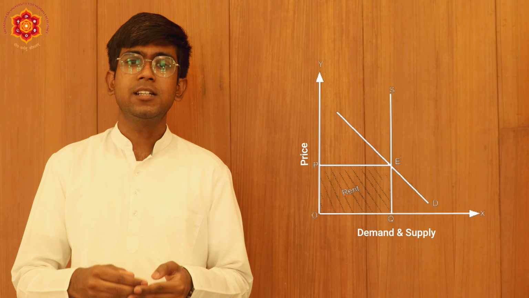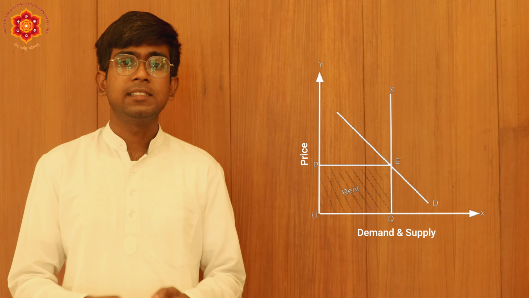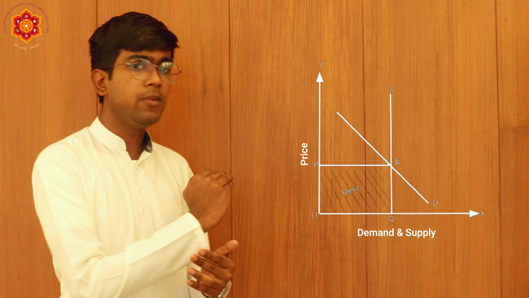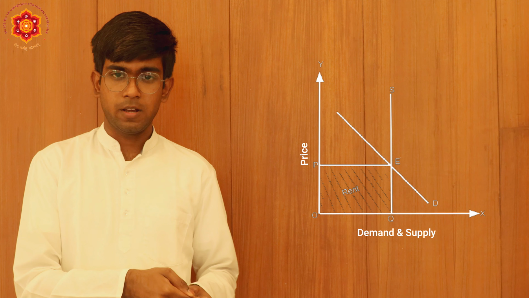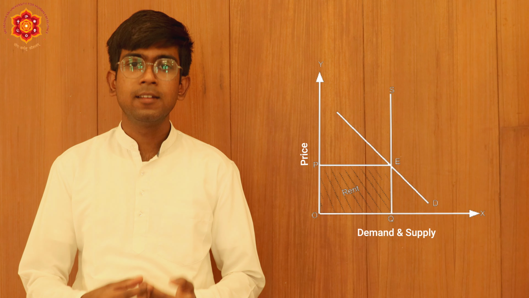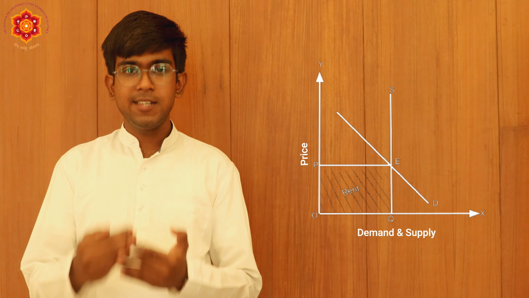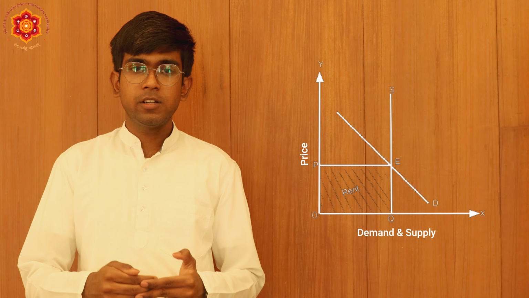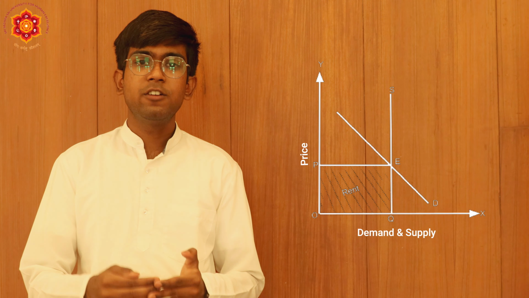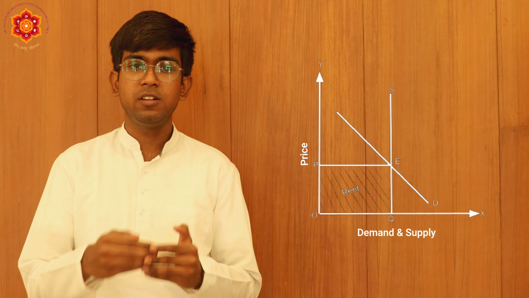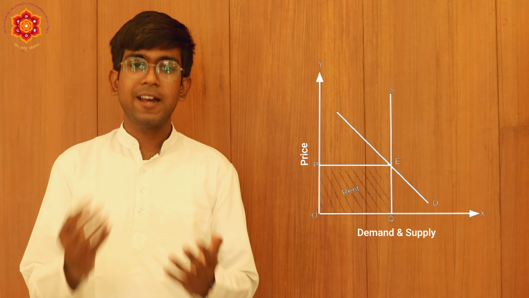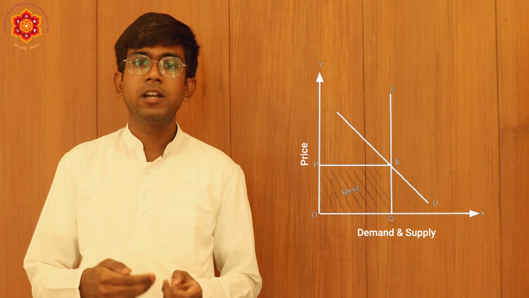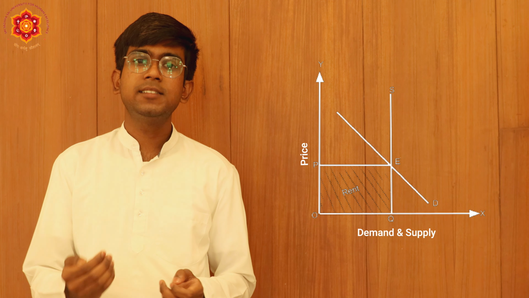And in this case, the transfer earning will be zero since the transfer earning is the portion below the supply curve and there is nothing below the supply curve. Now, as we can see, the actual earning is OPEQ and the transfer earning is zero, and the rent will be OPEQ because the difference of actual earning and transfer earning is rent. And we all know that when actual earning is equal to rent, it is an example of a perfectly specific factor of production.